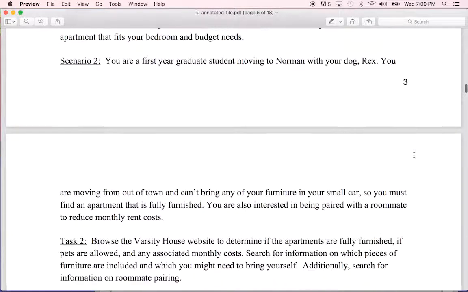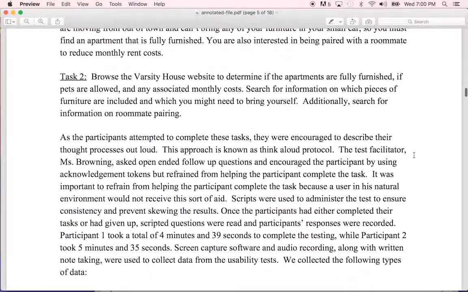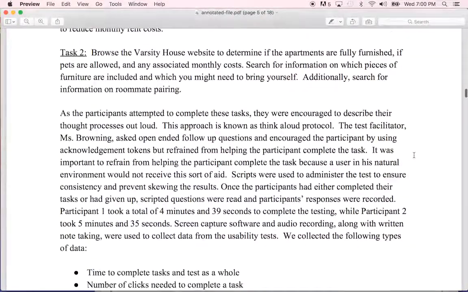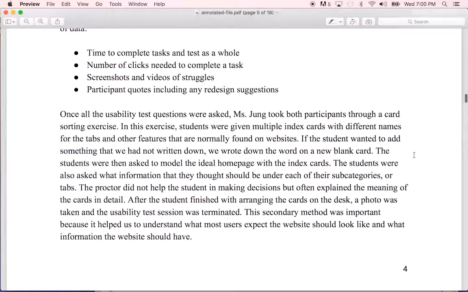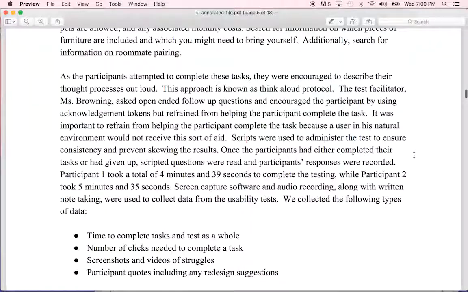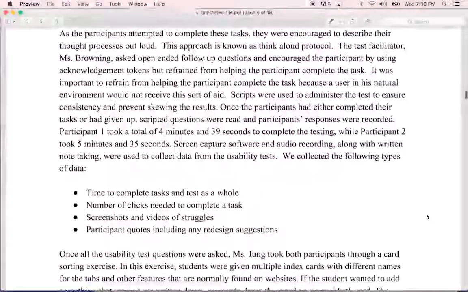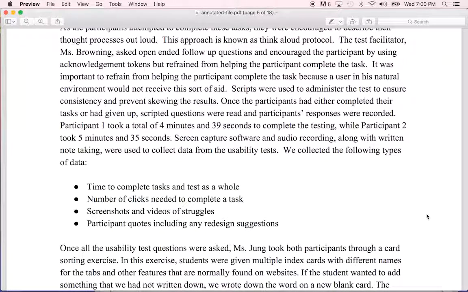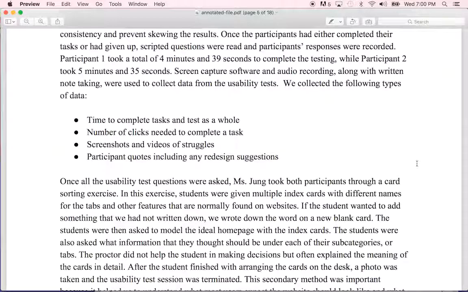Once participants began a filler test, Ms. Browning read the homepage questions. Okay, then they gave us the scenarios. Then they described this Think Aloud protocol here. I would define Think Aloud protocol in your introduction rather than in your procedures. They didn't necessarily just describe why they designed their scenarios in the way they did, which I want you to do.